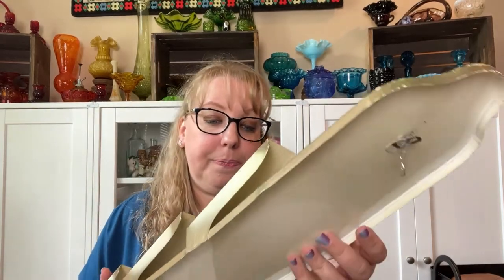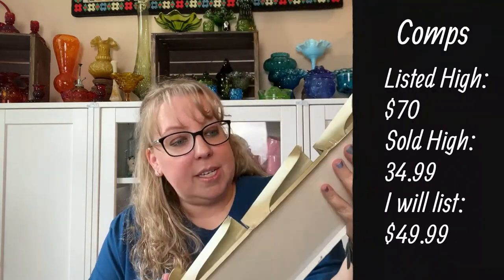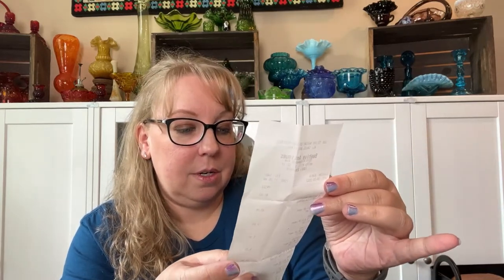So first up I got this sorter — letters, memos, and miscellaneous — and it's poodles! The price tag was taken off but I think I paid $12 for this, so that's a really cute piece that'll end up on my Etsy and eBay. My total spend for this day was $125, and I can't tell exactly how many items because it says sets and all that, so you'll see as we go through it.